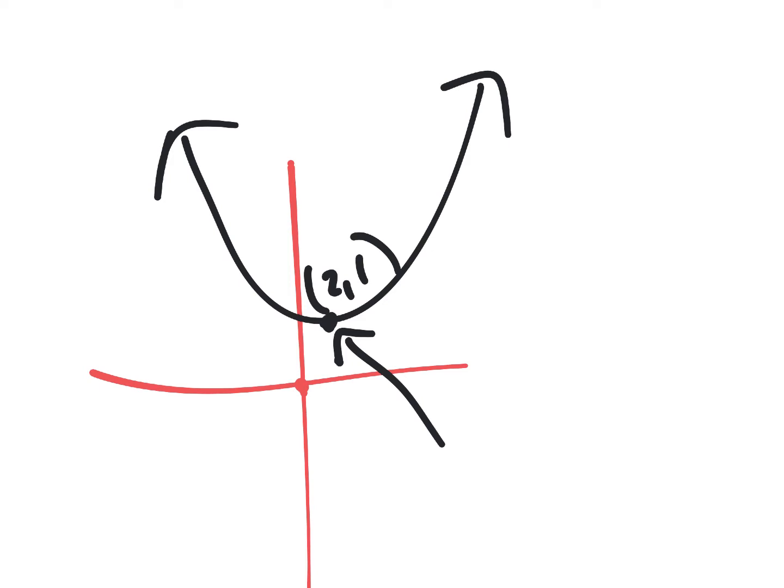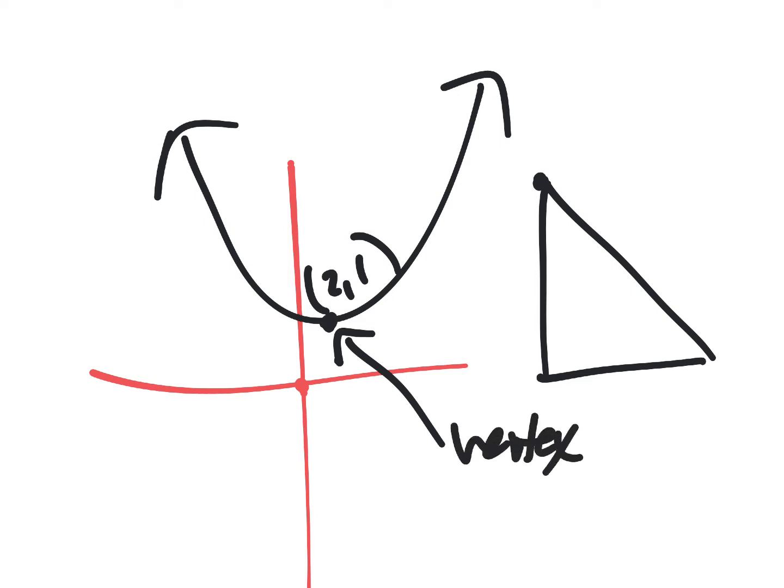Nobody knows? I'll give you this hint. It kind of is the same as if you had like a triangle. This spot is called a something. Vertex. That's it. It's the vertex. And this is the vertex. The vertex is the one spot that's different than all the others. On a parabola, there's only one spot.